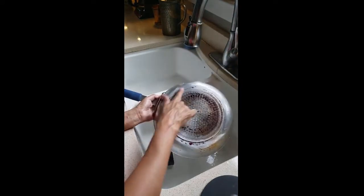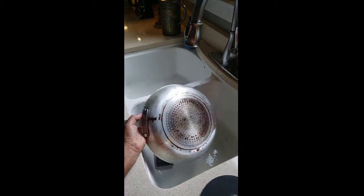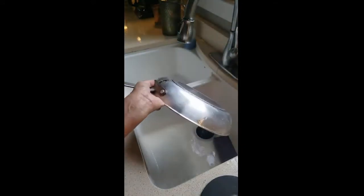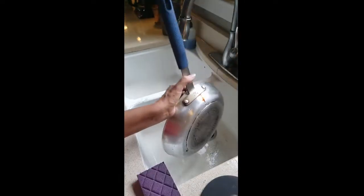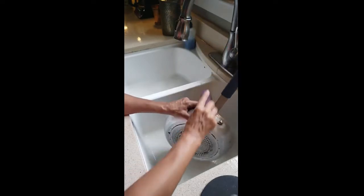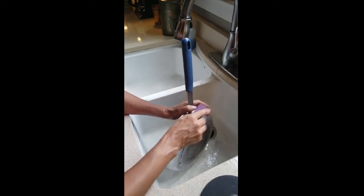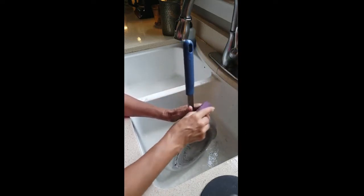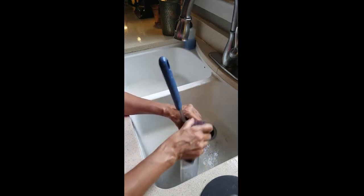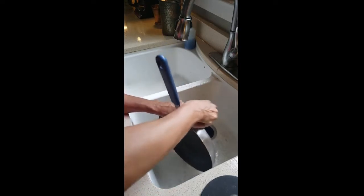So here it is, just a little bit more. And as you can see, it's definitely getting better. Definitely looking better. So now I'm going to take care of this area. I just have to press down really hard so it gets right in there. The nice thing about this is that it's spongy, so if you press, it'll form itself to the area that you need.